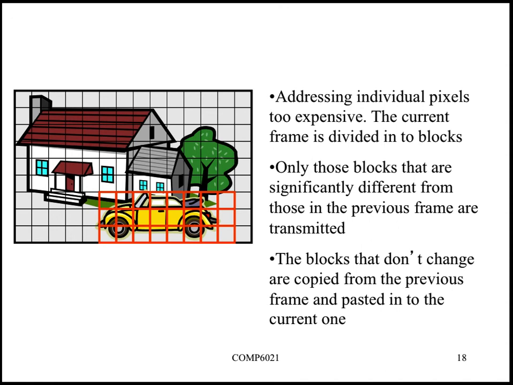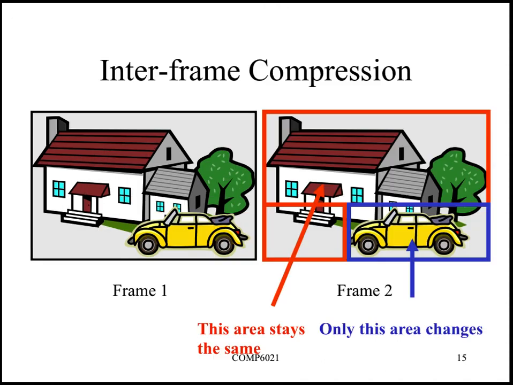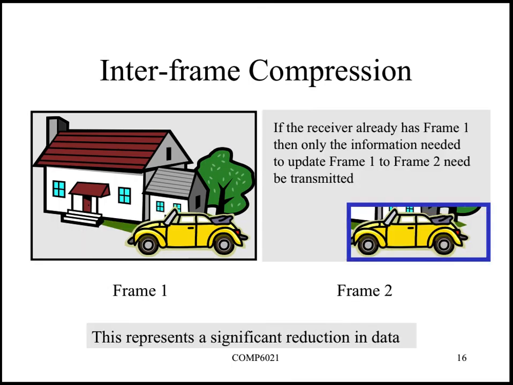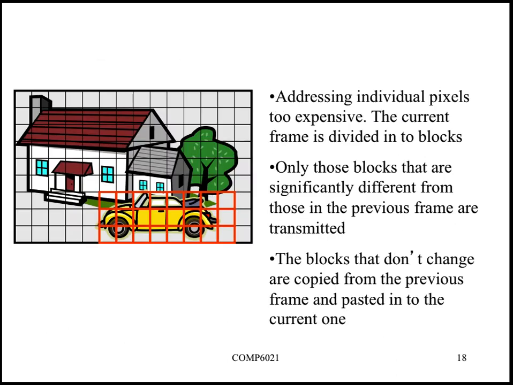Now, it turns out though that if you were to address individual pixels, so if we were to go back to this image here and say, okay, maybe only 10% of the pixels in this image have changed. So you might say, okay, frame 2 is the same as frame 1, except this pixel here now has an RGB value of whatever, and this pixel here, and then this pixel here. To address the individual pixels in an image would take so many bits that it's not worth your while. You'd spend longer talking about the location of the pixel than you would describing what's in there. So typically, or invariably, the image is broken up into blocks. And so you look at it block by block. So addressing an individual block then doesn't take as many bits.